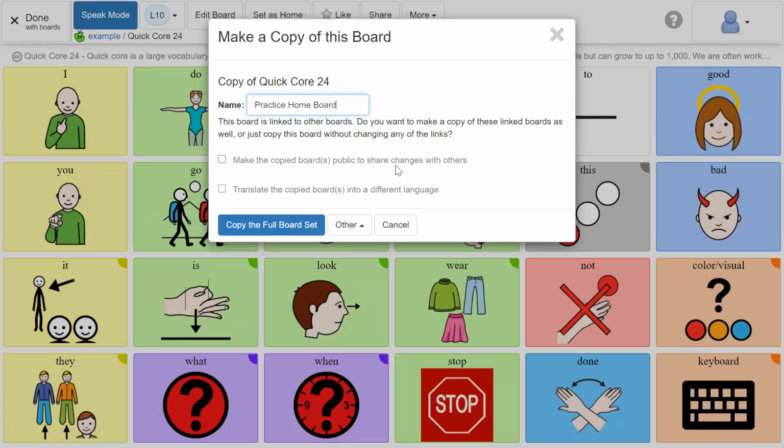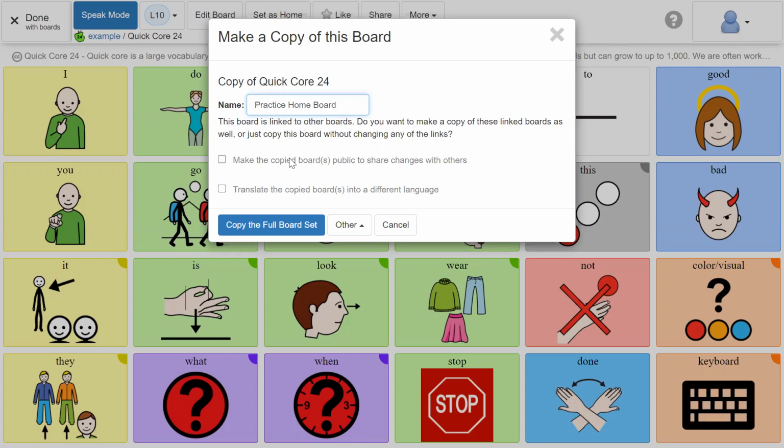I can make this board public if I want to. CoughDrop has a library of publicly shared boards that you can search and that different people have shared. There are things in there like a piano board where when you tap the buttons it makes the piano sound, dun, dun, dun, just like a scale, and you can make music with it. Or there are boards for the Olympics or for the Super Bowl. There's Star Wars boards and Harry Potter, Dungeons and Dragons boards, just all kinds of things that are in there.